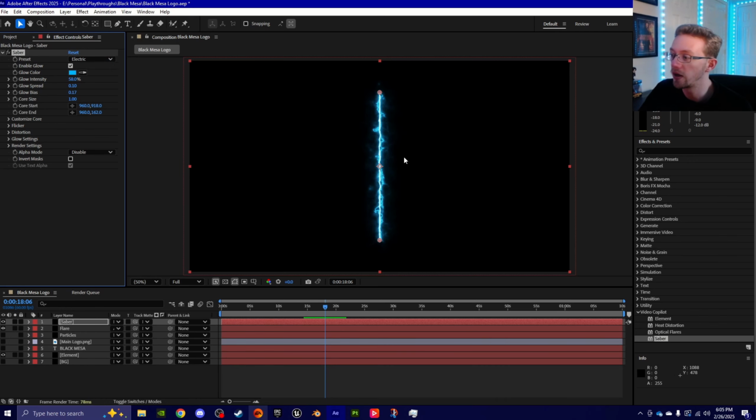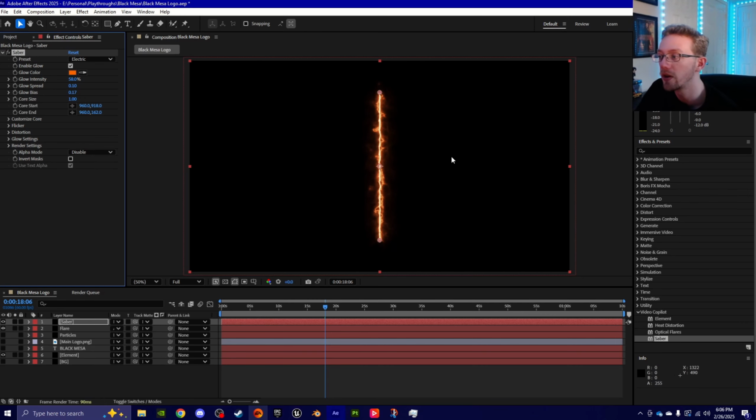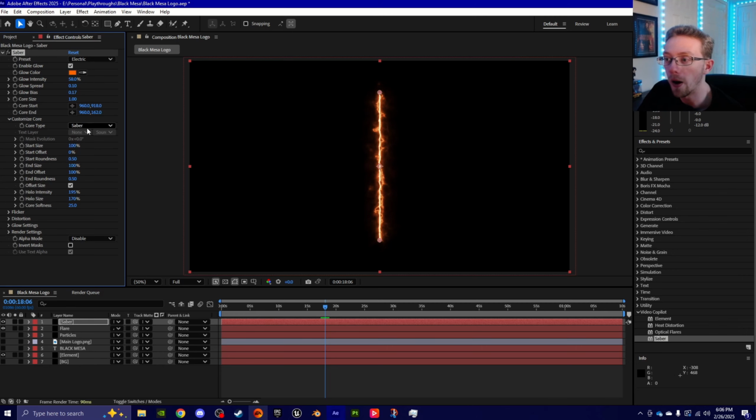So it'll give you the main core, but it also has a bunch of electrical arcs going around it and stuff like that. You can change the color of it, be whatever you want. It doesn't matter. You can have green, whatever. Let's just do orange for this case since we're doing Black Mesa. Now you can also change its glow intensity, its glow bias. There's all those other settings that you can change. Again, you have tons of control over these plugins. Very nice. Alright, let's go ahead and do this.